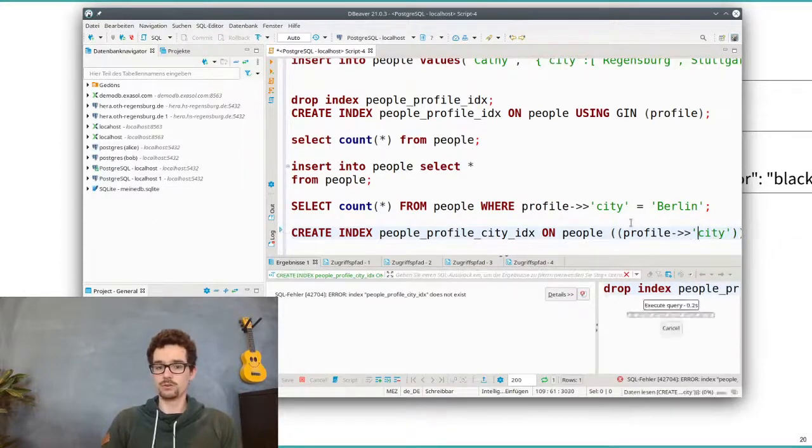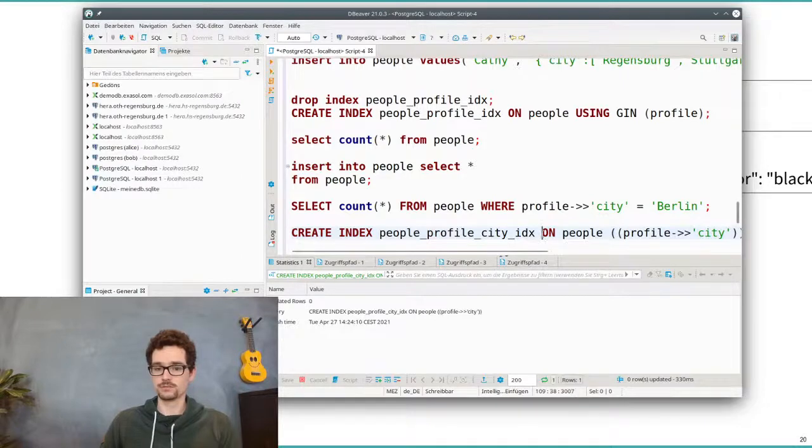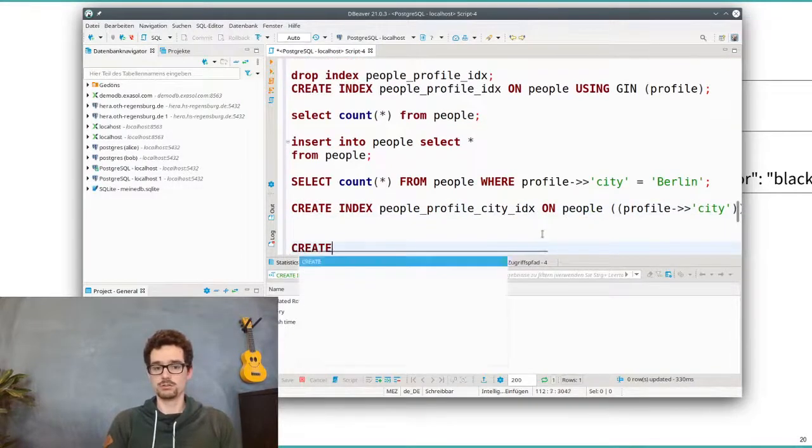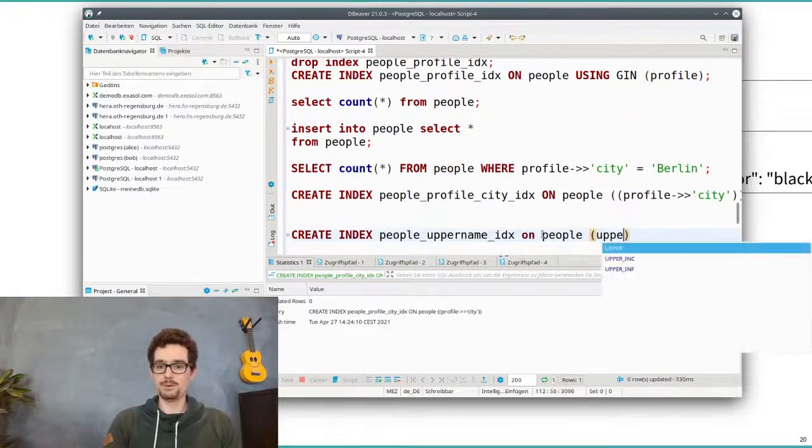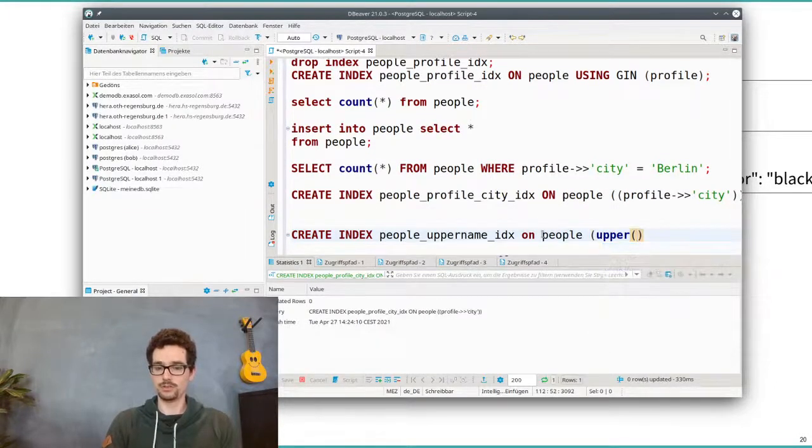This is a so-called expression index. Expression indexes also work like this. Create index blah blah blah, upper name index on the people table, on the upper of the name column.